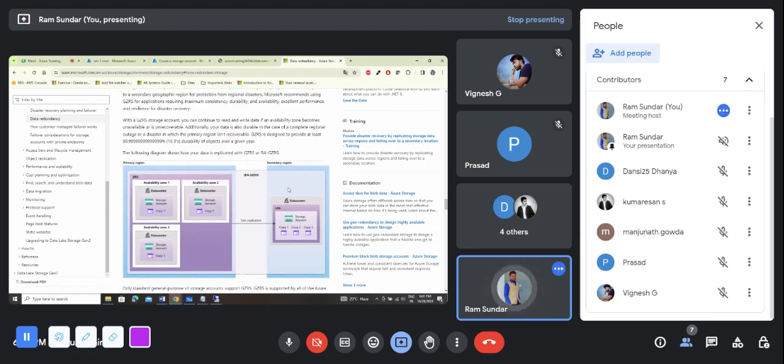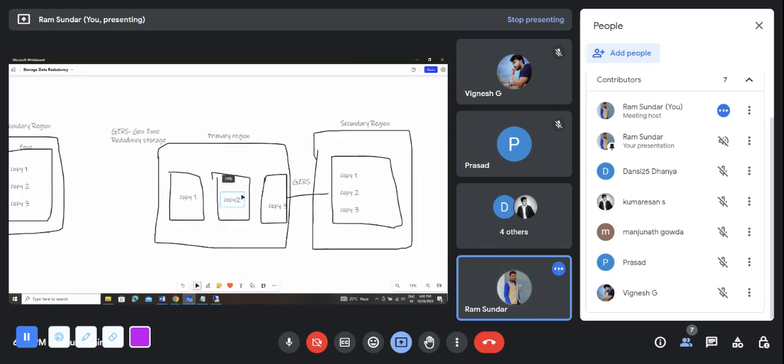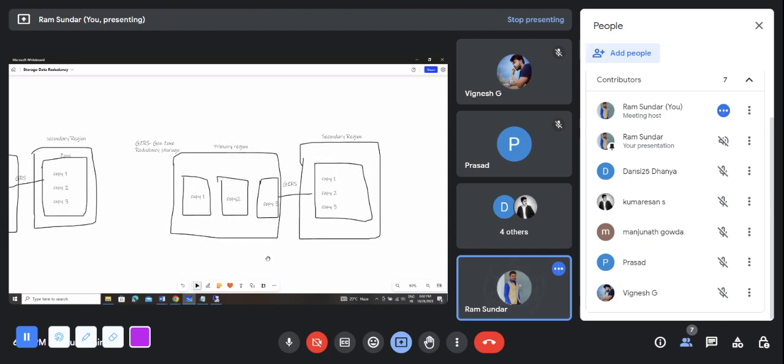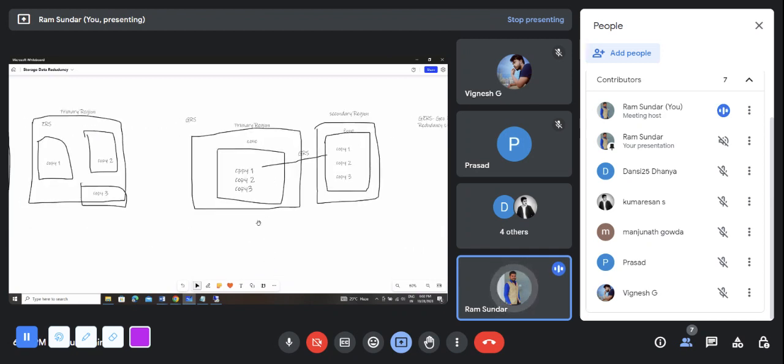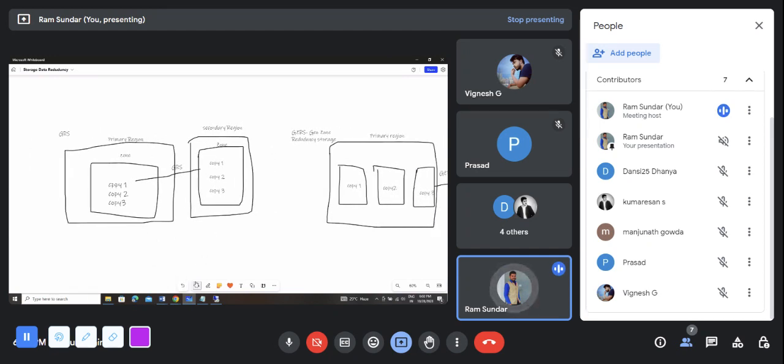It's not three data centers; within the single zone only, three copies will be placed: copy 1, copy 2, copy 3 using GZRS. Okay, these are the four data redundancy types.